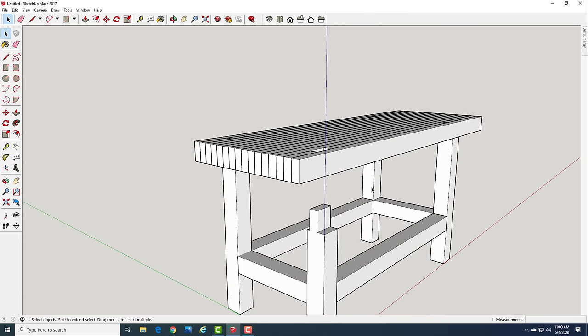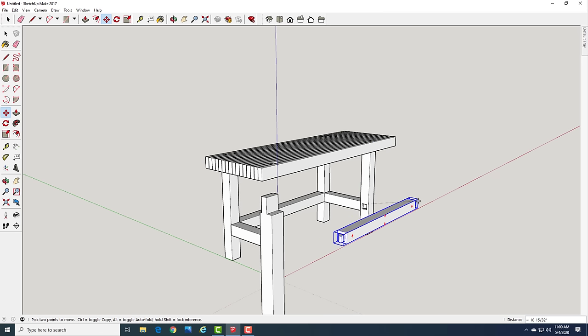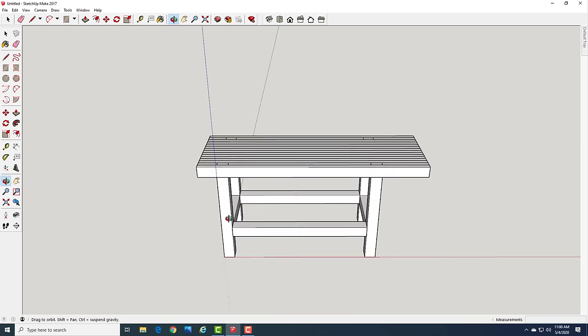I've been moving things and going back without telling you, but Control Z returns things to where they were. It's the same as it works with any program that you have. Control Z undoes your last action. So what I did is I clicked the move tool and I moved this. Maybe I could click the move tool again and move this. So I've done two things. Control Z once puts that back, Control Z a second time puts that back. So that's just a way to put things back in place, kind of undoes your last action there.